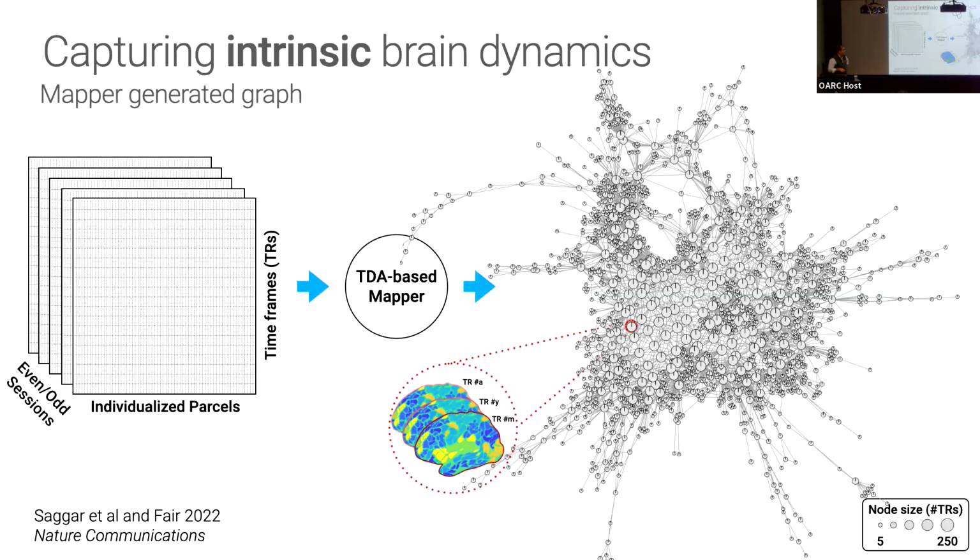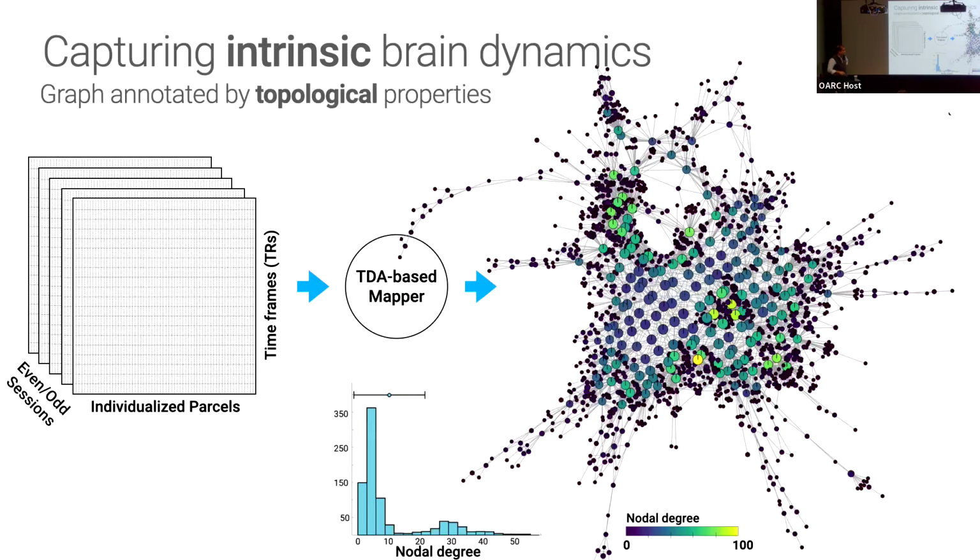Each node has multiple TRs. They could be coming from anywhere as long as there's a similar definition of similarity. The size of the node tells you if they had more TRs, less TRs, whatever. But now the problem is, how do you color it? There are many ways. One way is you just color it based on the topology of the graph itself. You can say, color the nodes highest who have the highest degree versus something else.